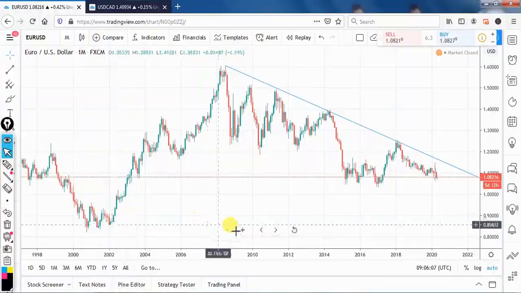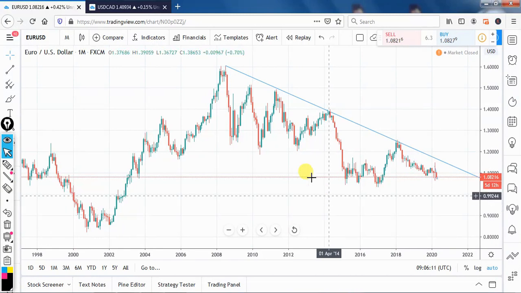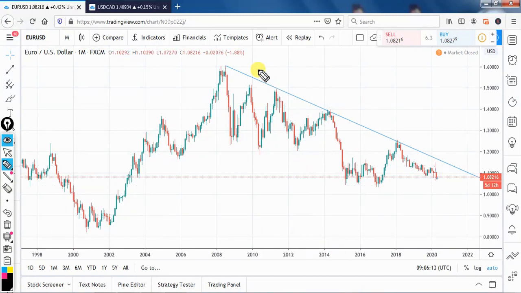Now let's jump into the charts. We are starting with the euro against US dollar. This is the monthly time frame of euro USD, and we can see that we have this nice trend line on the monthly time frame, which has been going on for a very long time, since pretty much 2008, and we still got it in play and it has not broken since 2008. And we got a nice trend towards the downside. The big trend is down.